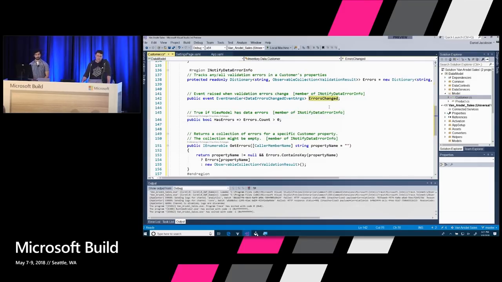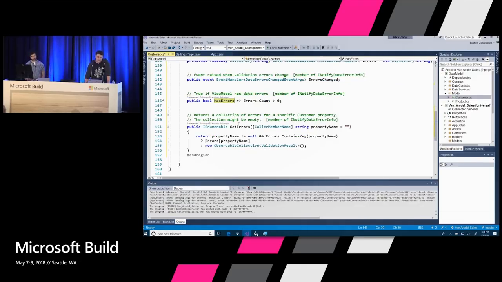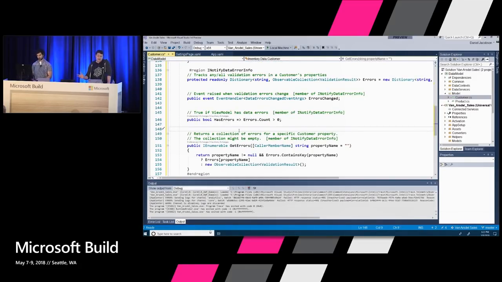ErrorsChanged is the event that we were talking about, that when you fire this event, our XAML UI controls will now listen to that event, and they'll automatically show validation UI. And when it's fired, it just pulls from the errors property there. HasErrors just determines whether or not there are any errors in this class. We won't end up using this today. And GetErrors is what XAML will use to enumerate through the different errors, because there can be more than one error on a specific field. Like an email address could be missing an @ sign, and it could also be too long or something like that.